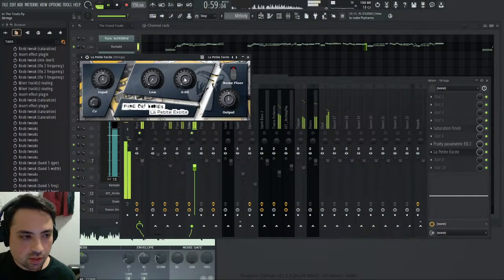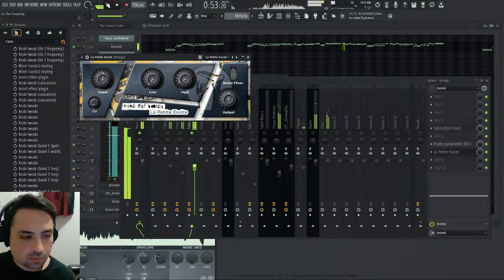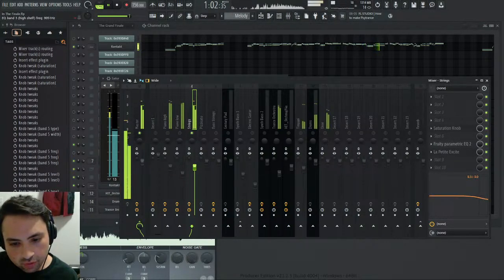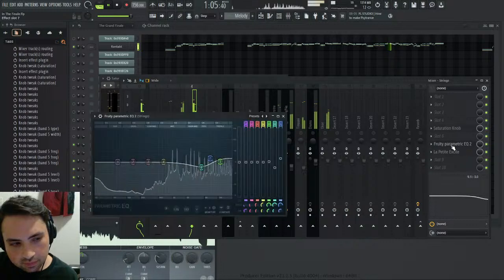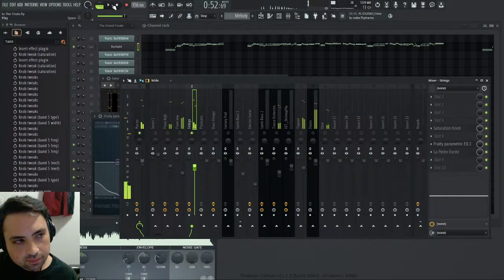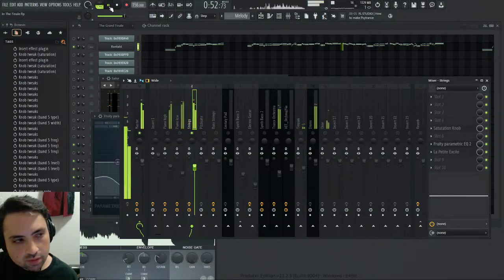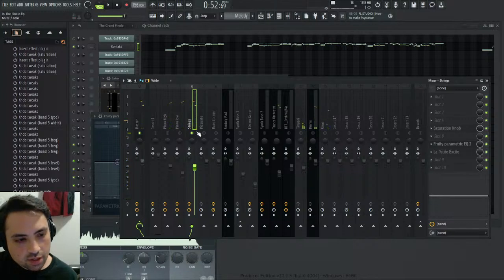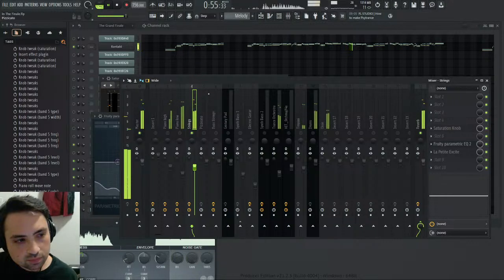Okay, let's get an exciter on that. Ooh, yes, the shine on those strings is beautiful. It's a little too beautiful. Let's turn it down. Or maybe just take this down. Yeah. I don't want it to be too bright. Okay, that sounds very good. Let's give it reverb. Nice.